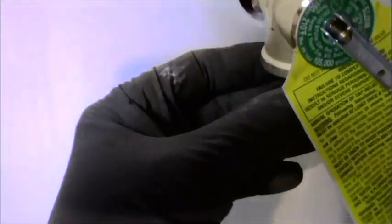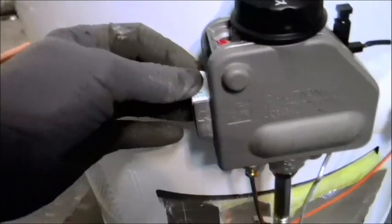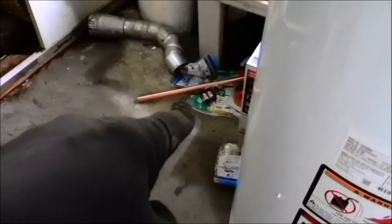But you can always make something happen later on with some PEX or something and just bring it out of here and feed it into that line. So that's the prep part. The prep part is pretty easy. Putting everything back is going to be relatively easy. This is a little bit new configuration, so I'm probably going to take off the gas connector that I had on the old water heater and put it back onto here and hope for the best that that copper line will reach. And if it doesn't, then I have my backup flexible line right there.